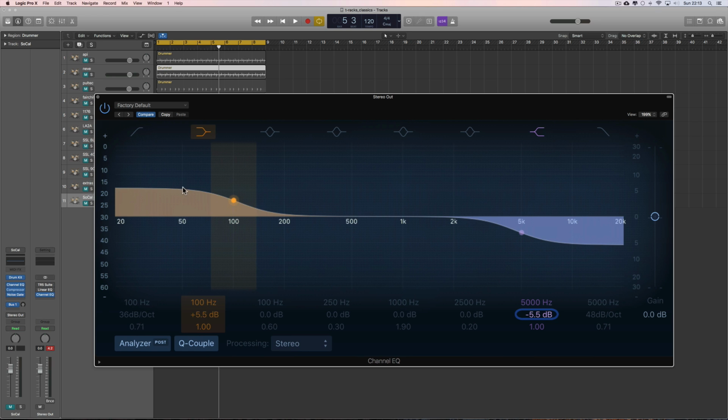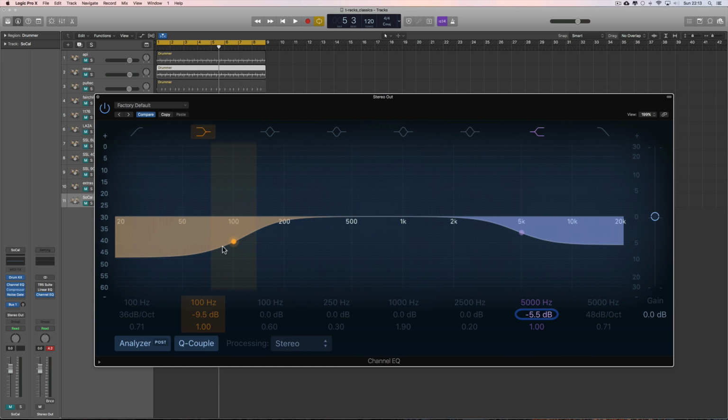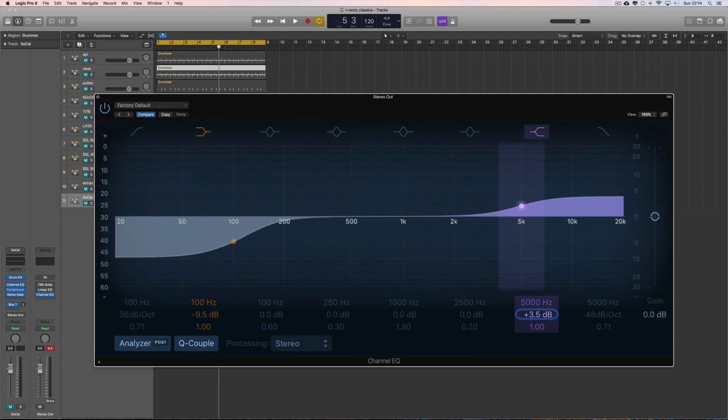So all frequencies from roughly an octave further down than the cut frequency are being boosted at exactly the same amount. And when it's cutting, it does the same back to front. And roughly an octave down, the curve flattens out, and all frequencies from there on are being cut the same amount right down to the bottom. And with the top end, it's the same the other way round. If I do a boost, 5k, roughly an octave up at 10k, the curve flattens out. It doesn't keep on going uphill, boosting more and more. So everything from roughly an octave up is being boosted the same amount.